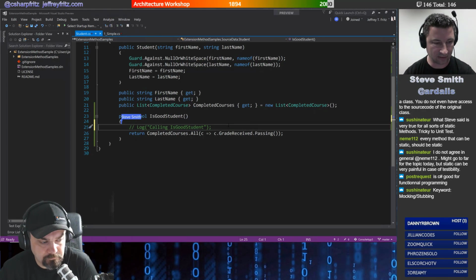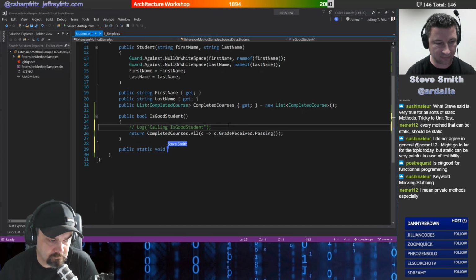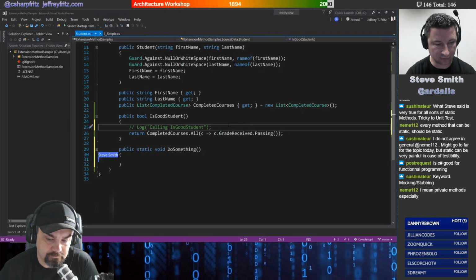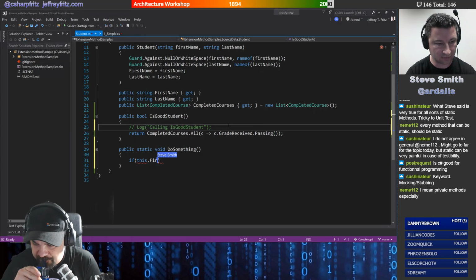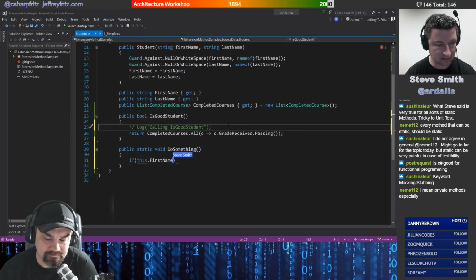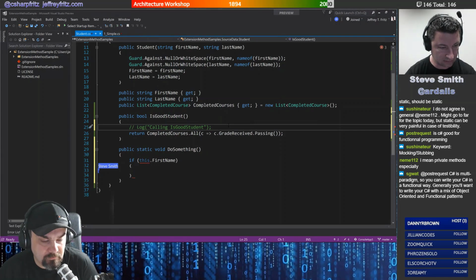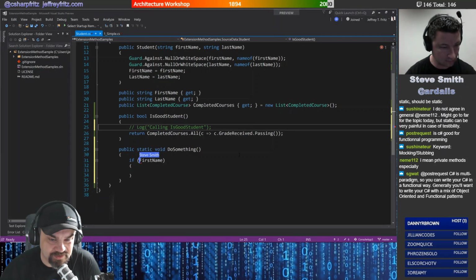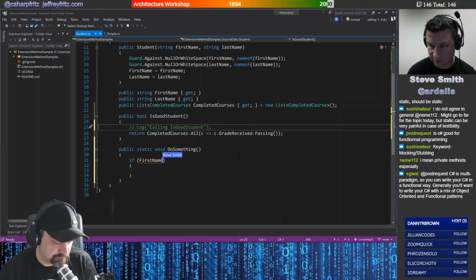Gotcha. Okay. And that's maybe worth showing. So if I create a static method here, like public static void DoSomething, and in here I say if this.FirstName or something like that, it's going to tell me, first of all, I can't access this. Probably, and second of all, what does it tell me here? The name can be simplified. What does that mean? If I mouse over, name could be simplified. But here it's telling me, and you can't see it on your screen.